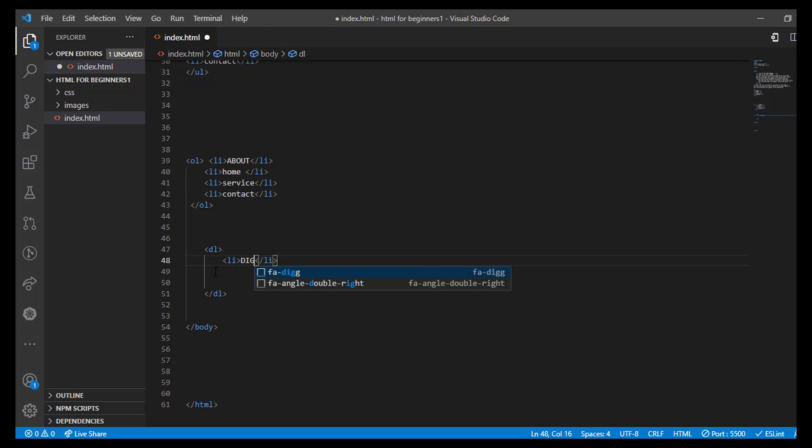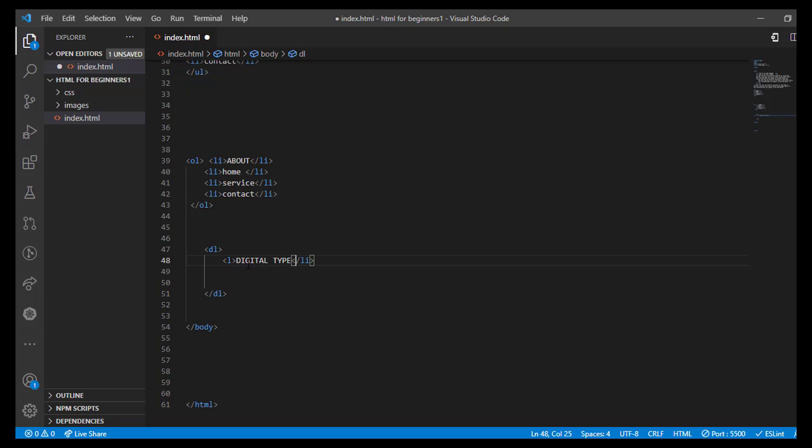And also we have what? We have the dd. You can see under the description list we have dt and we have the dd. The dt is definition term and the dd is what? Definition.